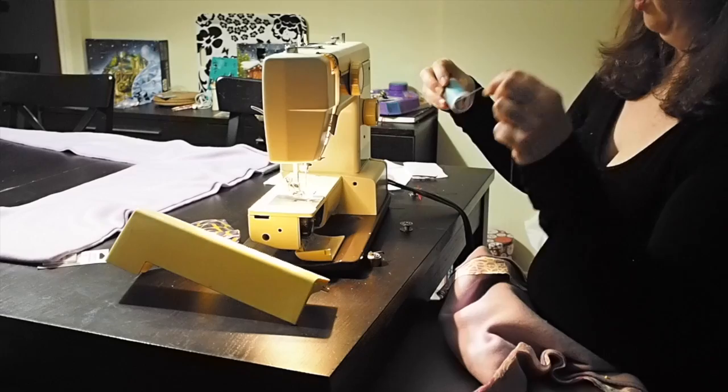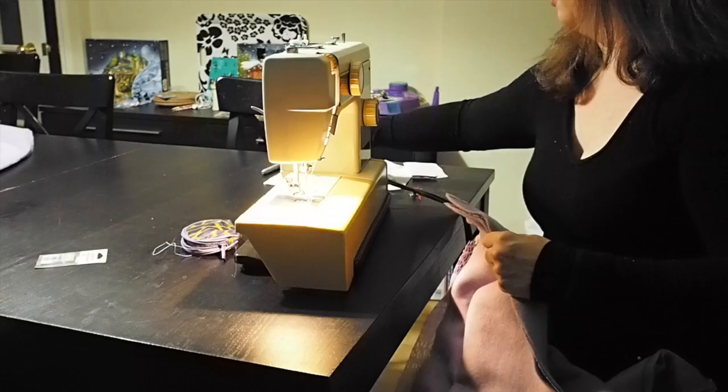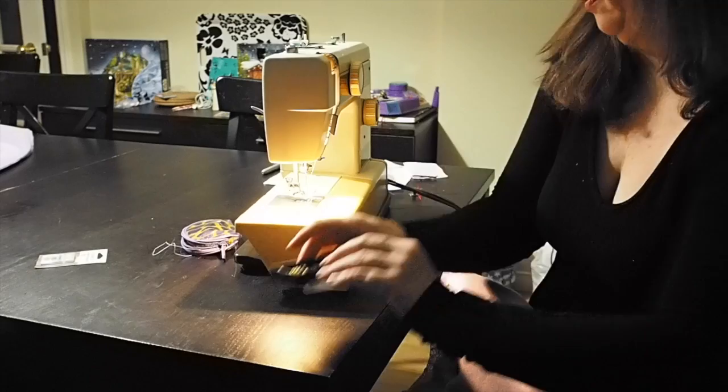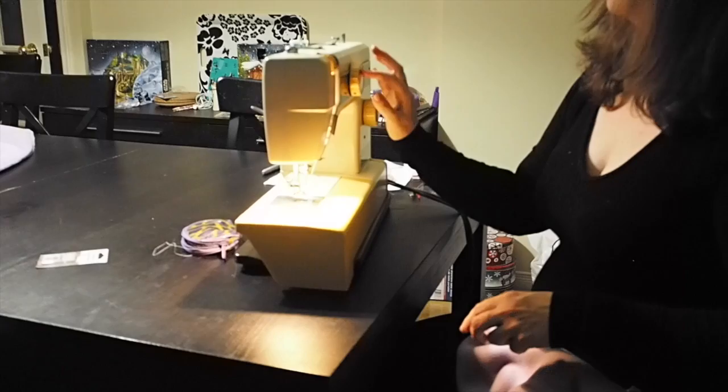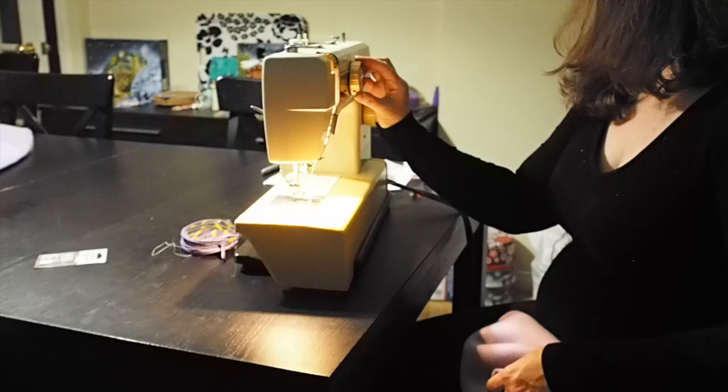Alright, we are going to start on the top right. You can see your pins, you're going to be pulling them out. I keep my pins close so I can pop them in as I pull them out. To my right, if you're right-handed, I have my foot pedal underneath, and I am ready to go. Sometimes I like to do a fancy zigzag, so I turn my zigzag dial up to C.